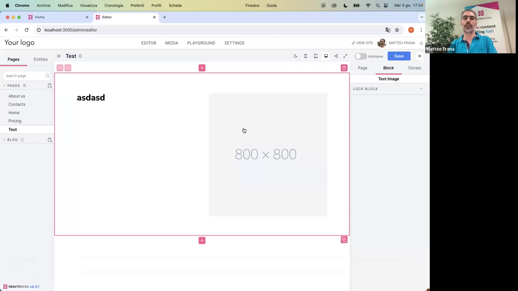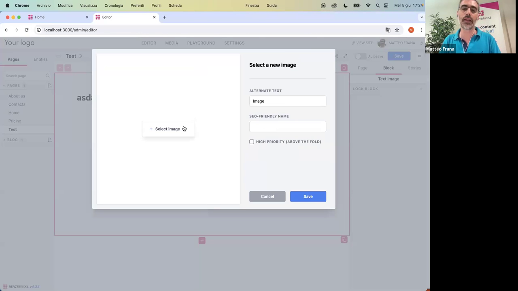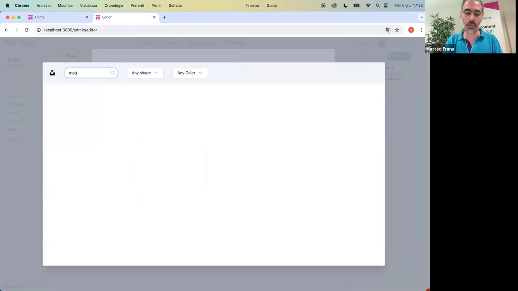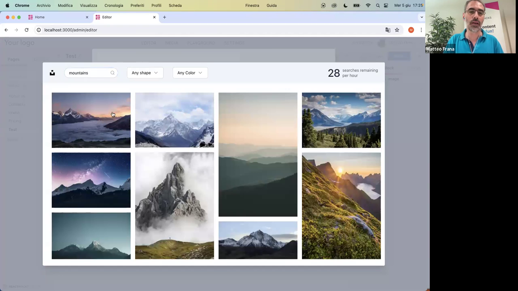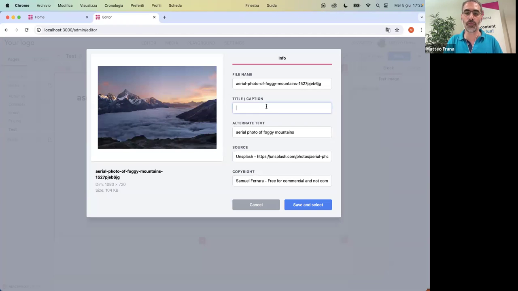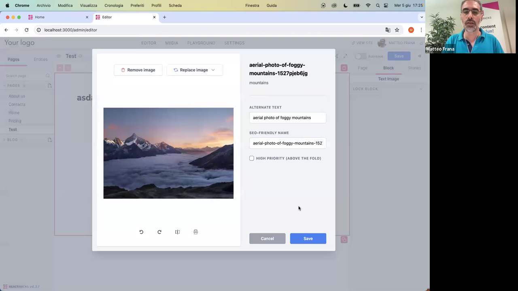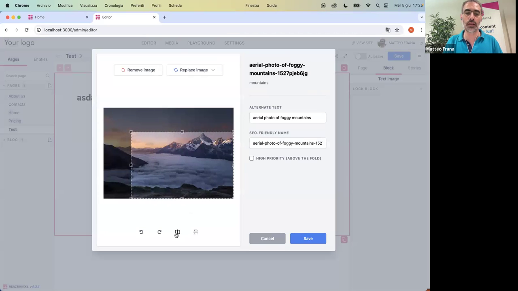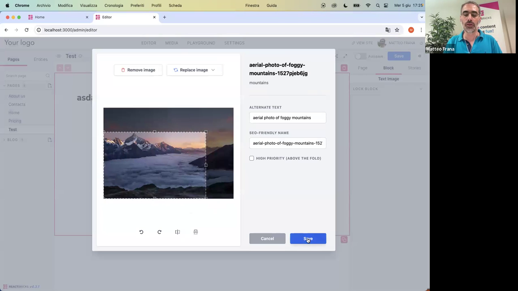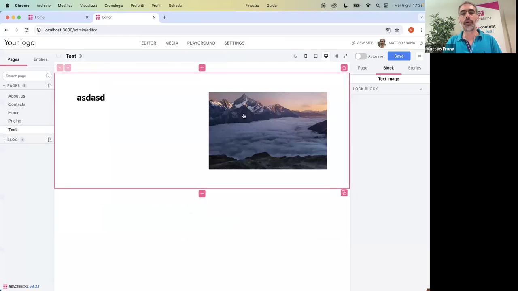Okay, you see we have this image here, and I can click and I can select an image from the library, from Unsplash. Let's select from Unsplash, for example, mountains. Okay, I can add this image, save and select, and you see I can crop the image as I want, I can rotate, I can flip, etc. So save. If I want our user to have a fixed aspect ratio, I can also do it.